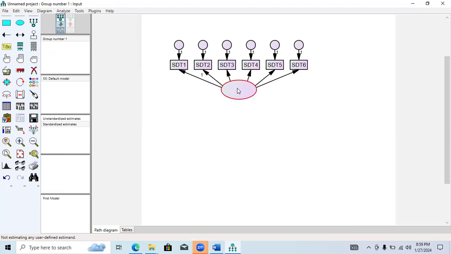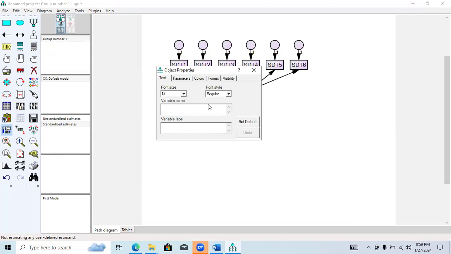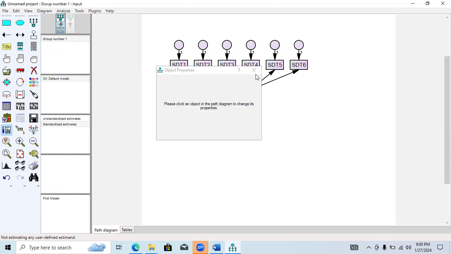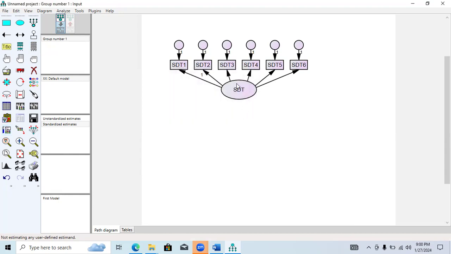Now you can open the object properties, and you will write the name of your construct, SDT here, and it will show the construct like this. So you have measured the unobserved SDT variable using these indicators.